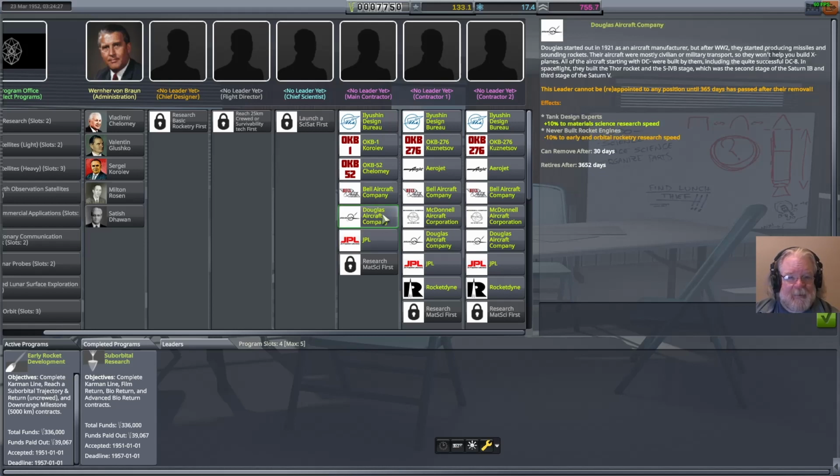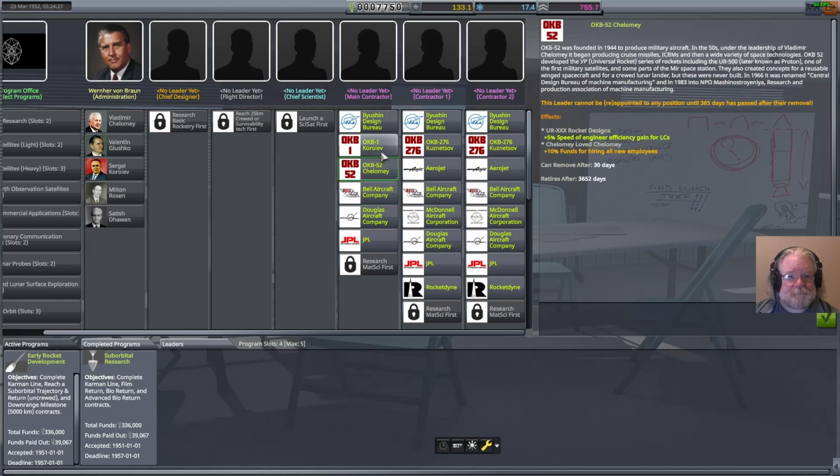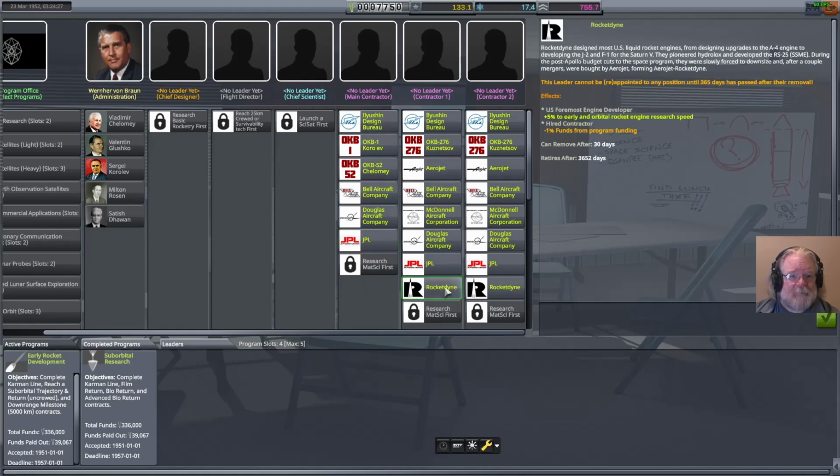Tempting. So Douglas increases material science, but slows down the rocketry. Bell is flight research. I don't think I'm going to hire any of these guys. Okay, we're done there.